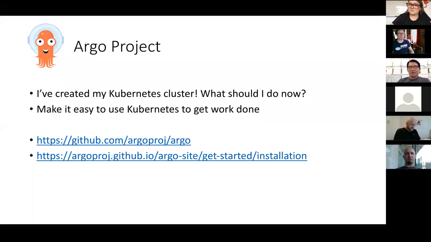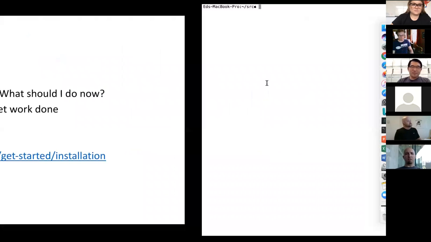And so the goal of Argo is to provide choreography for work that you run in Kubernetes, to make it easy for users to submit jobs and to make sure that your Kubernetes cluster is well fed and tended for. And we have the URLs for our GitHub project, which I'll touch on a little bit later.